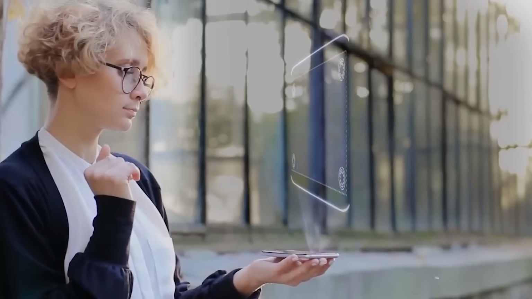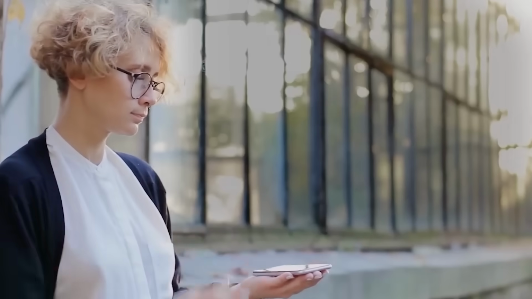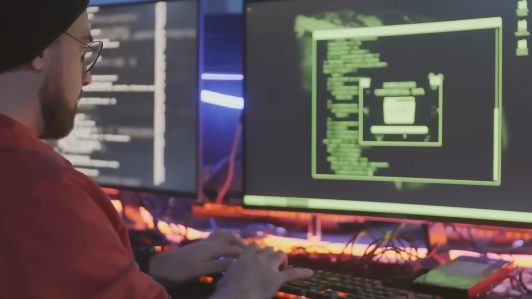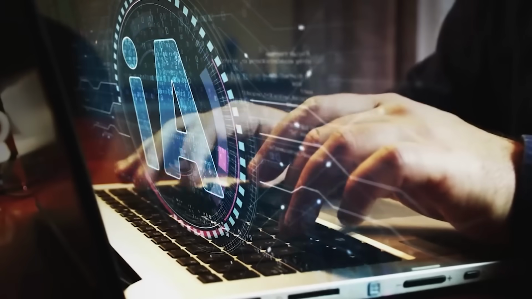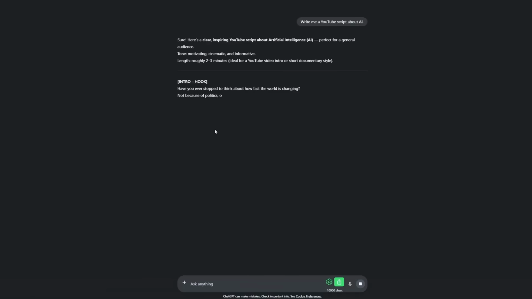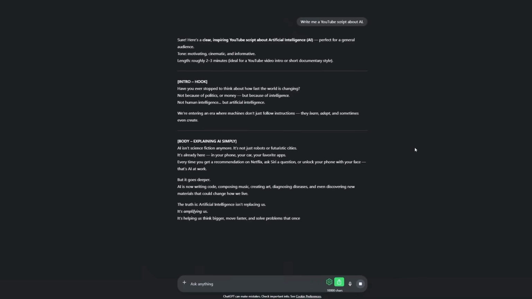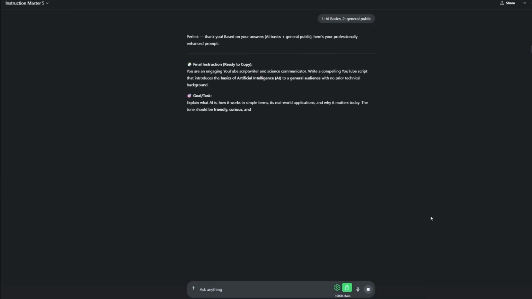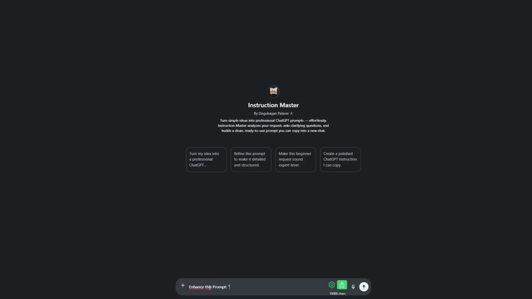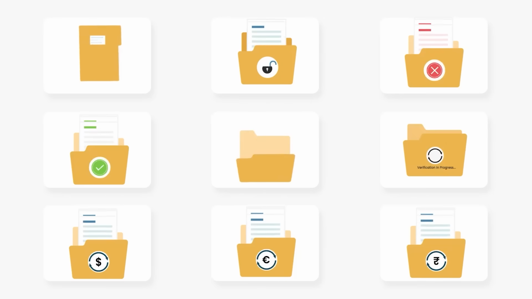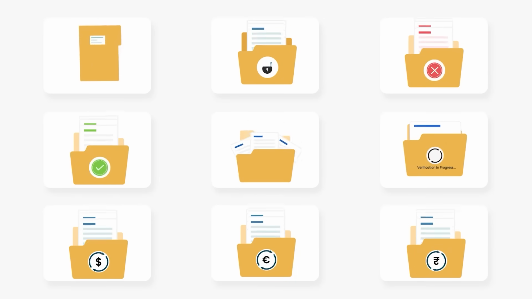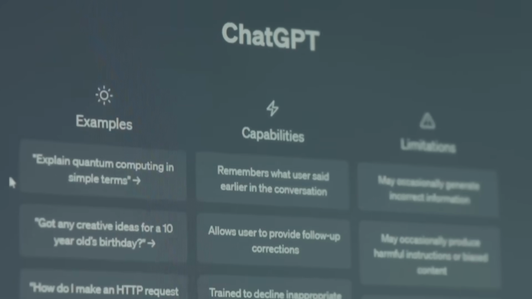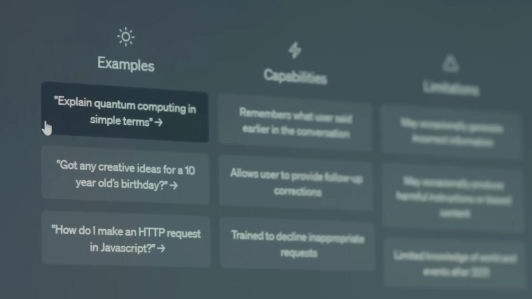ChatGPT Agent is not just a smarter chatbot. It's an agentic system, which means it's designed to take actions on users' behalf rather than just respond to prompts. Instead of stopping at answers, it can move through tasks step by step. It can browse the web, open and compare multiple sources, extract relevant information, and then organize that information into usable outputs. That might mean creating a spreadsheet, drafting a document, building a slide deck, or compiling research across dozens of pages without constant user input.